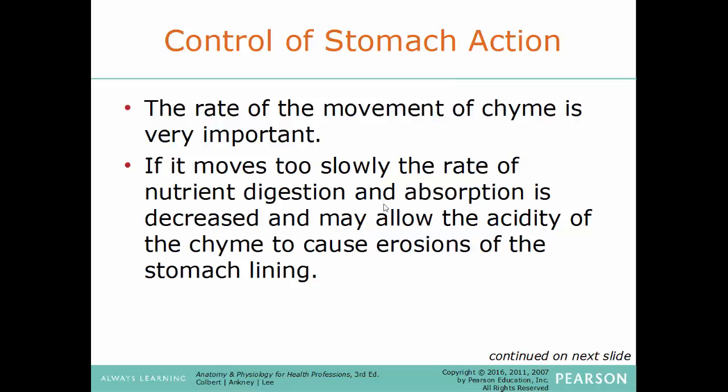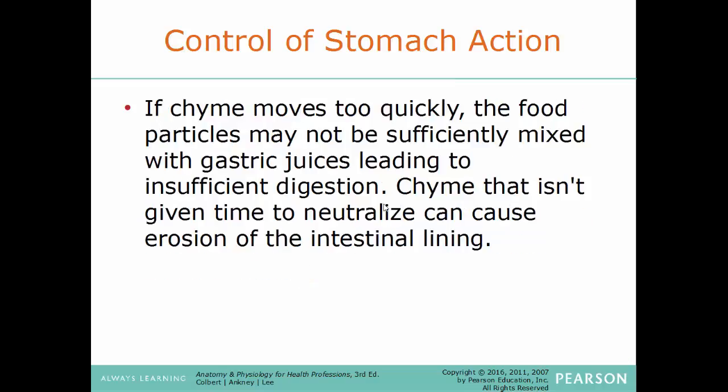If it moves too slowly, the rate of digestion and absorption will be decreased and may allow for the acidity of the chyme to cause erosions of the stomach lining. If the chyme goes too quickly, the food particles may not be sufficiently mixed with the gastric juices, leading to insufficient digestion. And the chyme that isn't given time to neutralize can cause erosion of the intestinal lining.